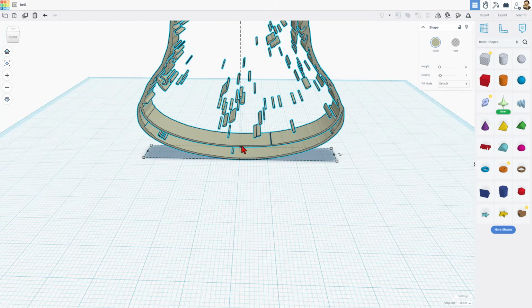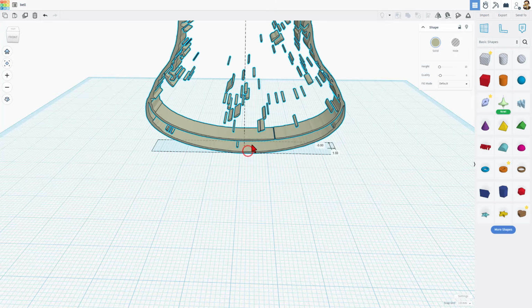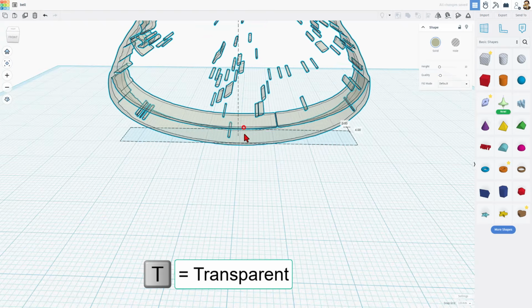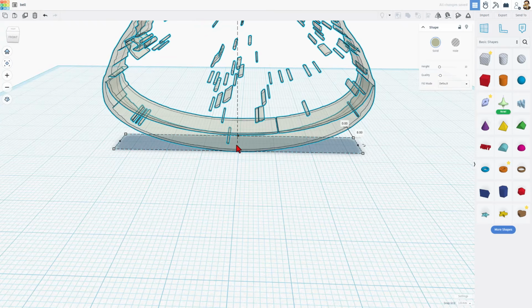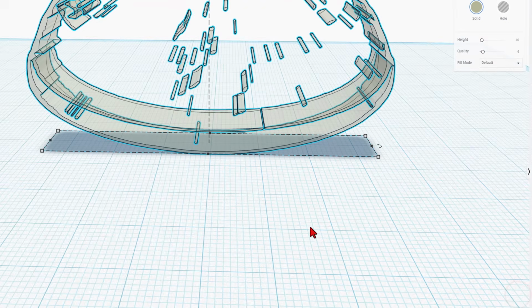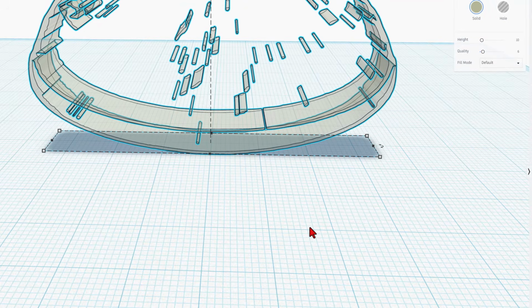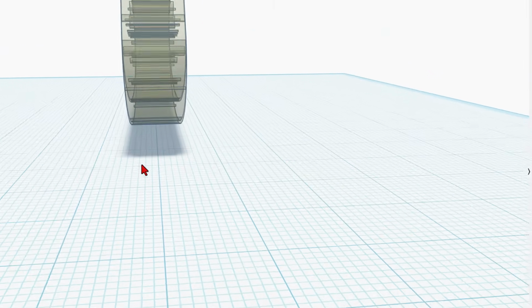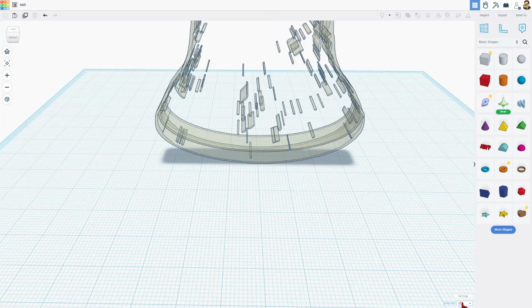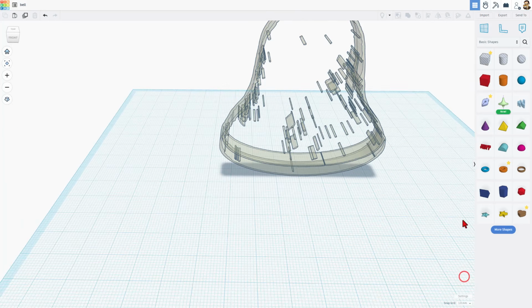Now I want to line this up. You can see this dotted line that is center, and I want to have it on one of these grid marks. I'm going to set this to T for transparent so we can see through it. We're going to get it close. Notice I can't get it perfect. I'm going to set my nudge to off, and that does micro nudges. You can see we can get it really close to the exact center of one of those points. If we look at it from this way, you can see that is good as well. Now I'm going to put my nudge back to 1 millimeter, and we're going to bring out the Sketch Revolve.